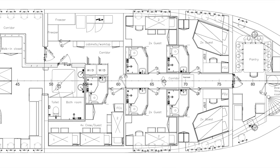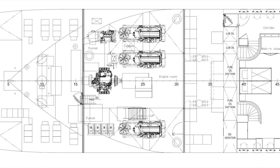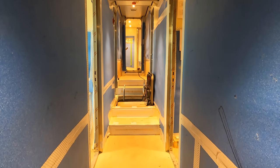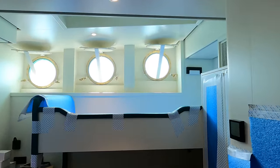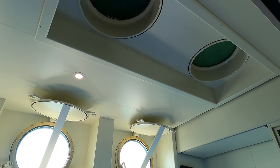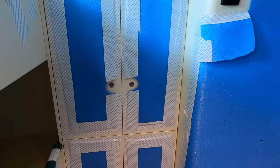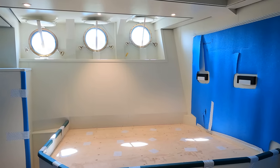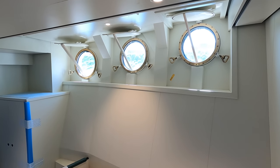The boat offers ample room to comfortably accommodate 10 guests within its current layout. This includes four well-appointed double cabins and an expansive owner's suite, all located on the lower deck. Here is a look inside one of the twin single cabins with its impressive headroom and, thanks to the windows, an abundance of natural light. Every cabin comes equipped with a noiseless climate control system — so quiet you won't even realise when it's on, even if you're asleep. The guest cabins are remarkably spacious, with the entire vessel having been stripped down and a new deck constructed in the former storage spaces, making the resulting explorer yacht impressively voluminous.